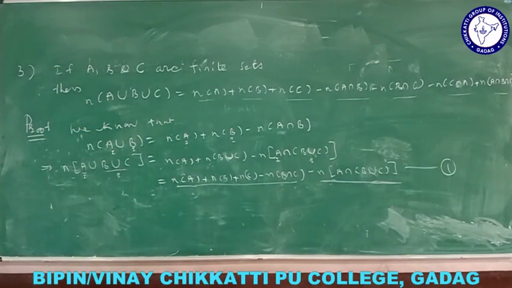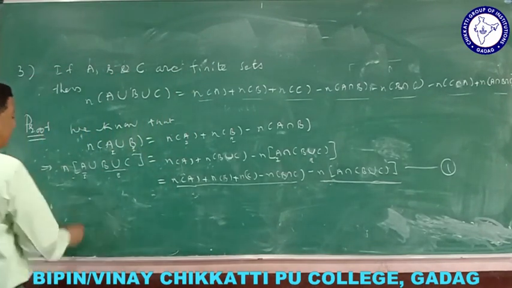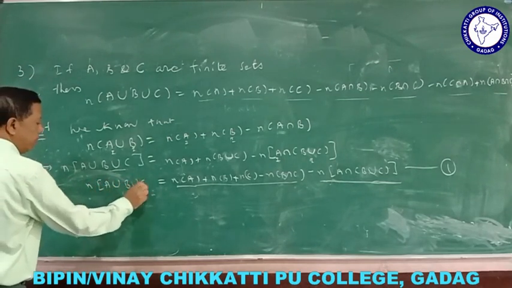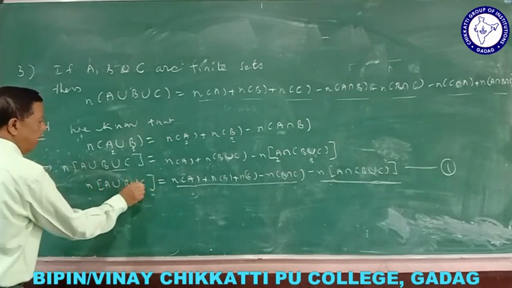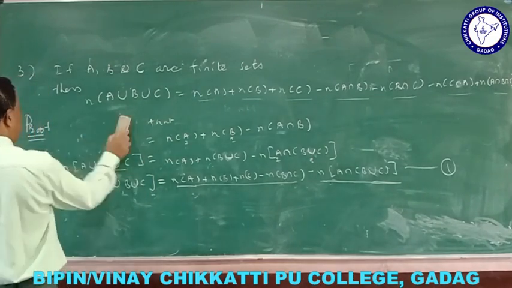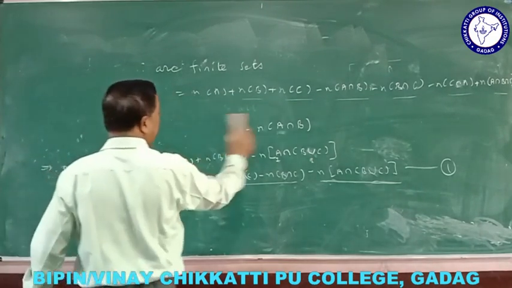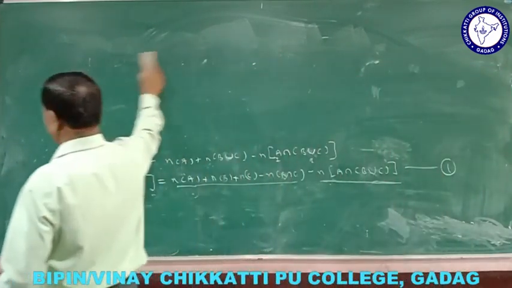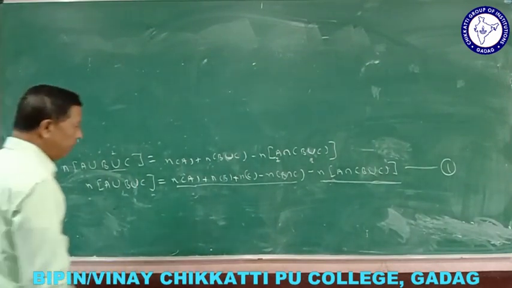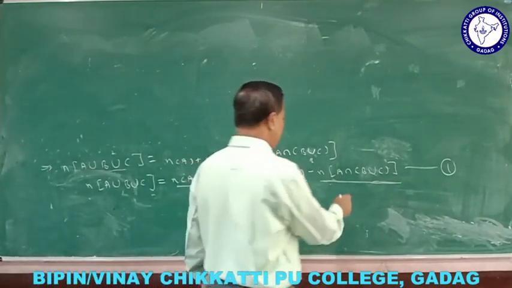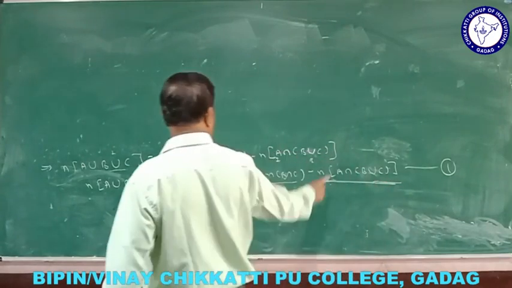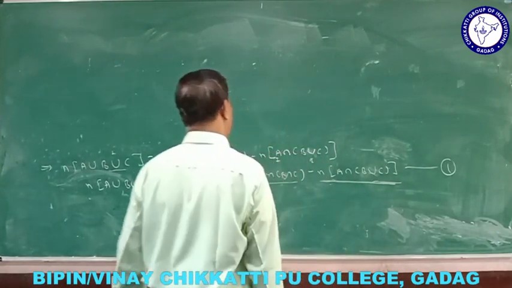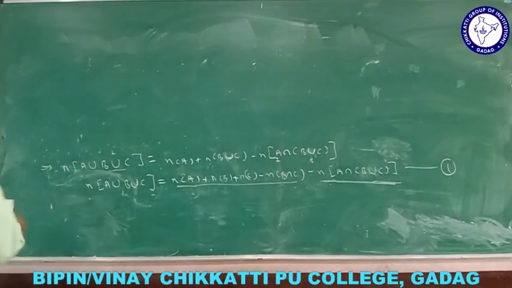So I want to explain this. Look, this is the formula. You have got n of A union B union C, and now I want to remove all this, and finally we have to substitute in equation number 1. What is that equation number 1, in which we want to see that last part? I want to simplify only this part. A intersection B union C is nothing but the distributive law I told. And according to the distributive law, you can say this.